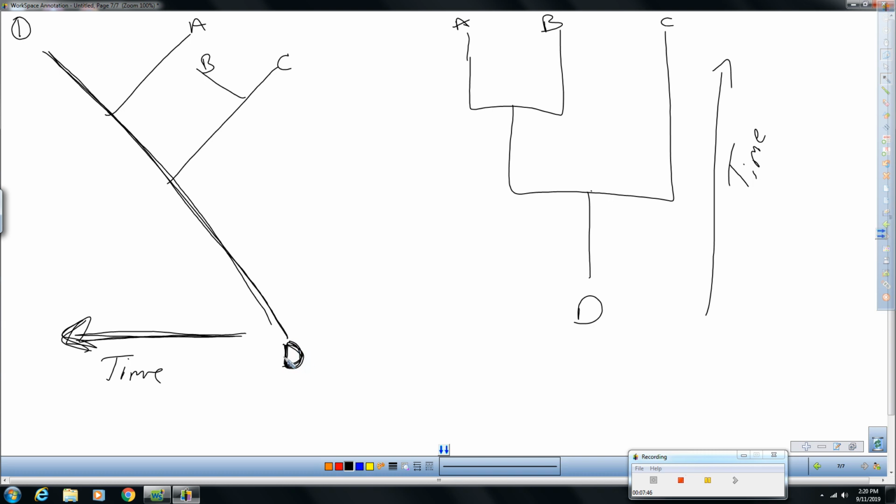D is still our common ancestor. We hit our first node. There was some feature that happened there. B and C kind of broke off from there. Actually, C broke off from there. And then we hit another node where organism B breaks off from there. If we continue up past the point of where C broke off, you'll notice there is another node for A to kind of break off and start to develop. Now, A has the same feature that C has that broke off. So A and C have kind of developed some of the same features, but A went in and evolved a little bit more and started its own little branch from there.